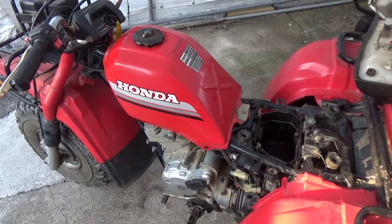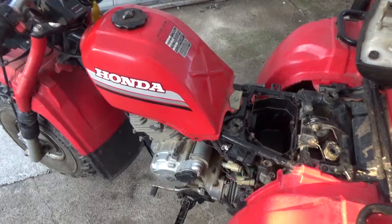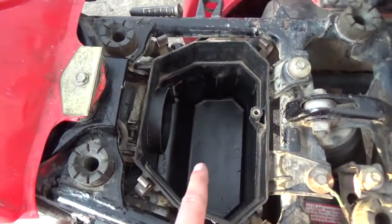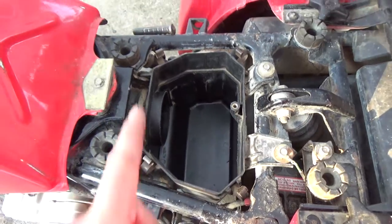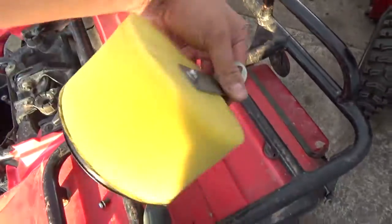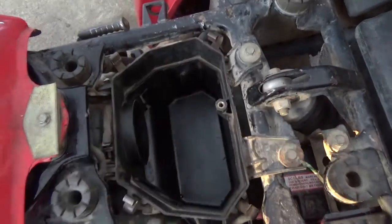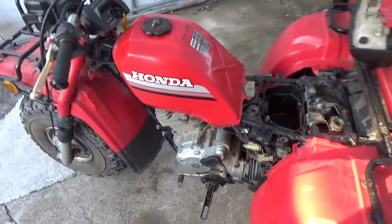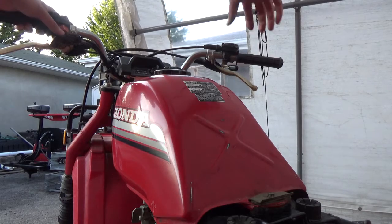Okay, so I got this thing all back together now. I skipped ahead because you guys have already seen me put it back together once before, so I wiped out the air box. There was a little bit of oil and a little bit of gasoline in there, so I just got to reinstall the air filter. Pretty simple. You just pop that on, and then this little guy up here bolts there with a little Phillips screw. I'll get the fuel line hooked up, and then we're going to fire this thing up, and it's going to purr like a kitten. That's the plan anyways. Okay, moment of truth. See if she fires.